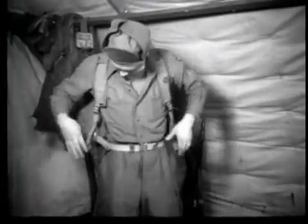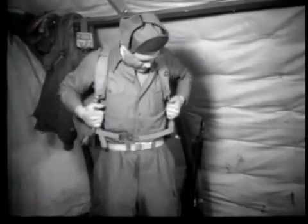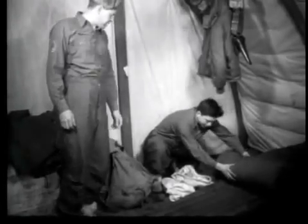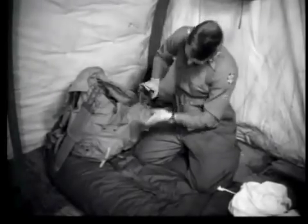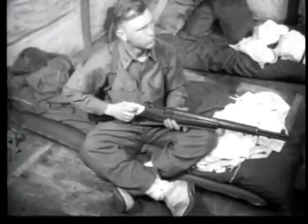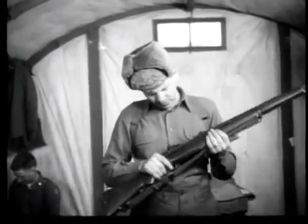The rucksack makes carrying easier and balance on skis better. Free movement is essential. Sleeping bags are left behind, as stoves will be used in the tents at night on this mission. Extra ski tips are taken for emergency. Oil is wiped off all metal parts, as oil freezes in extreme cold and causes sluggish gun action and stoppages.